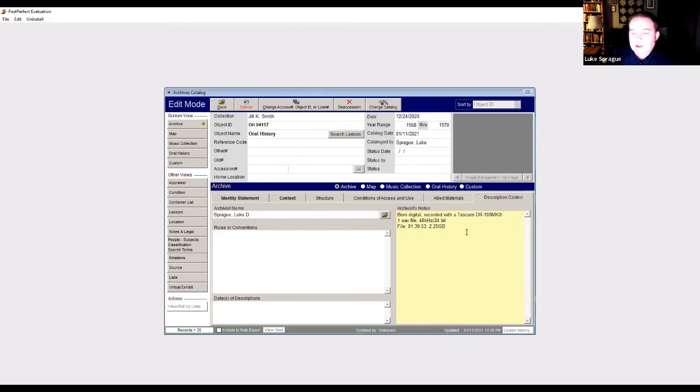Was born digital, recorded with the Tascam, one WAV file, 48 by 24 bits, and there's just one file existing in this case. There could be multiple files. There could be a whole bunch of different types of information here. So the other thing that we will place here, generally what you're looking for is technical data. In our case, that's what we use this field for.